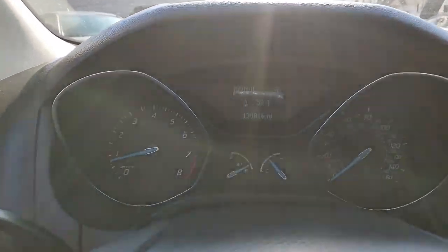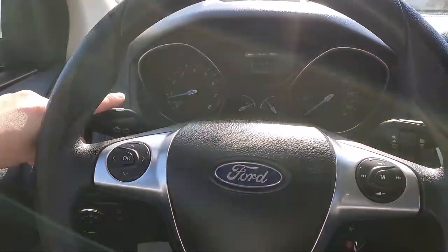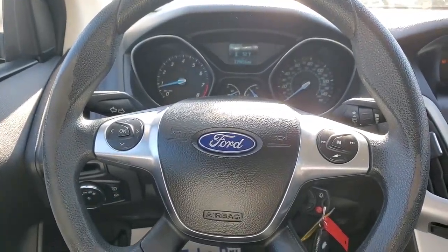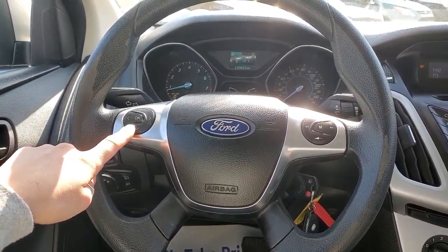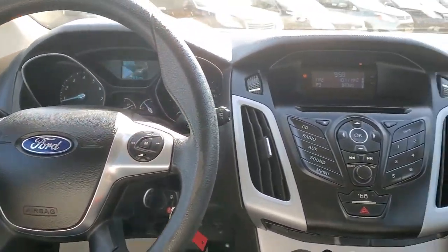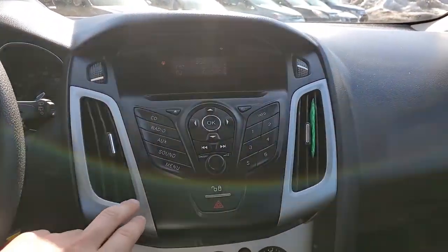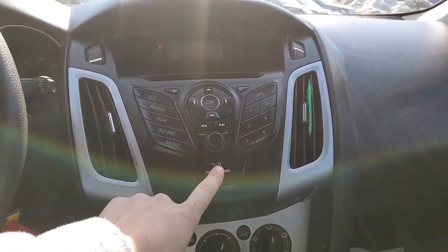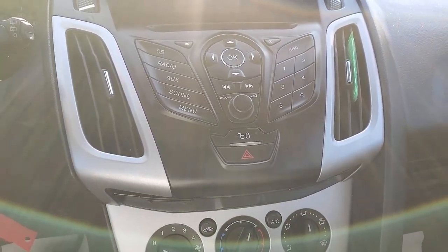As you can see there, the mileage — 140. Here we've got blinkers to the side, and you've got your windshield wipers and whatnot there on the one side. Controls here for the dash, controls here for the radio. Pretty cut and dry, basic — pretty nice actually. Obviously you've got your radio controls here and presets there. And here's the lock and unlock button — it's pretty clearly marked there but it took me a minute to find it.